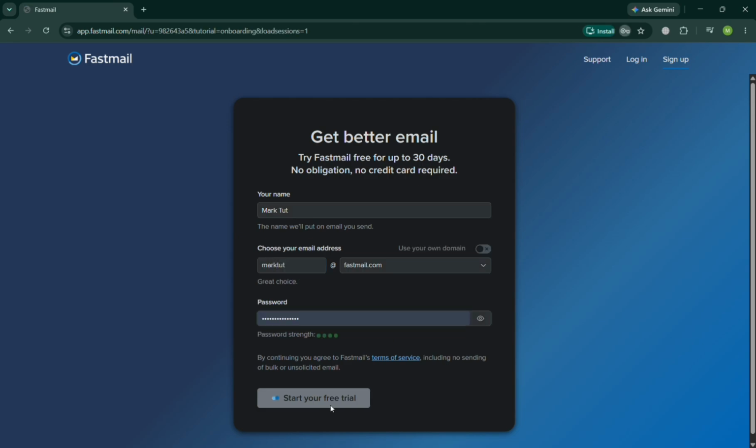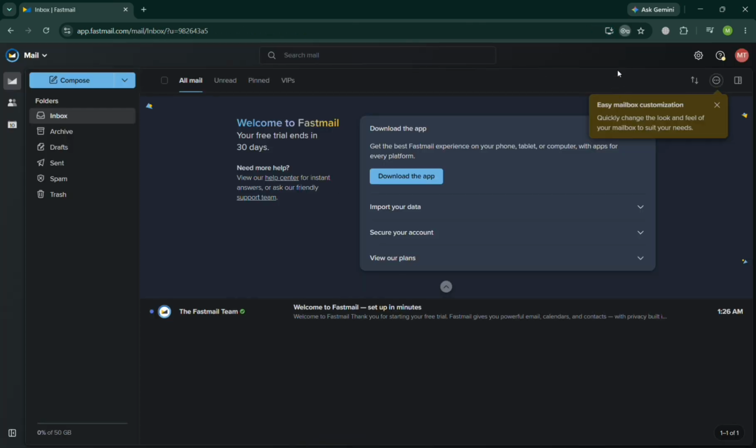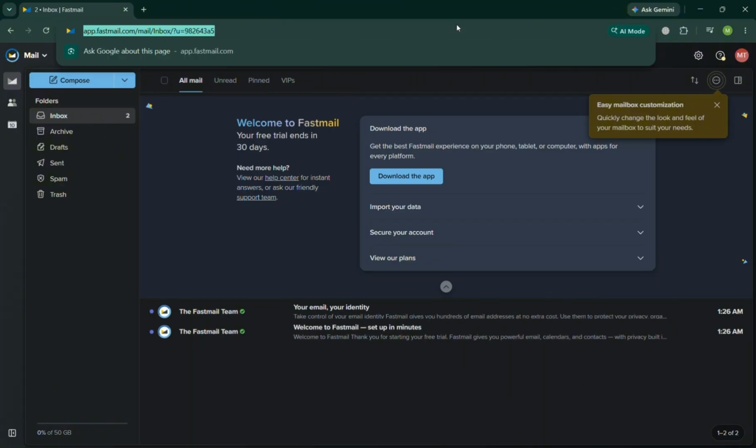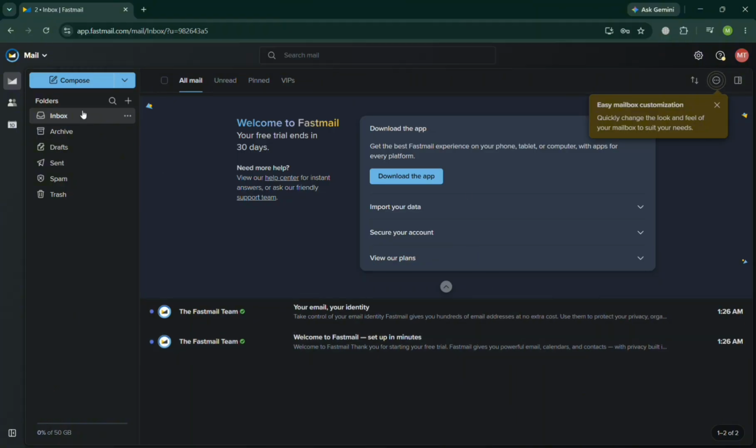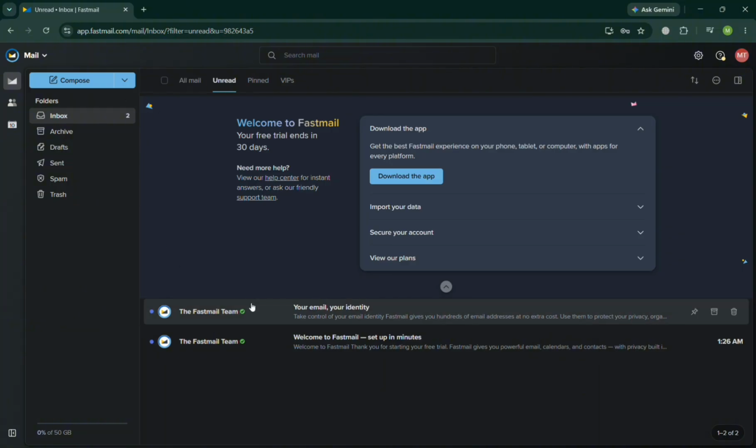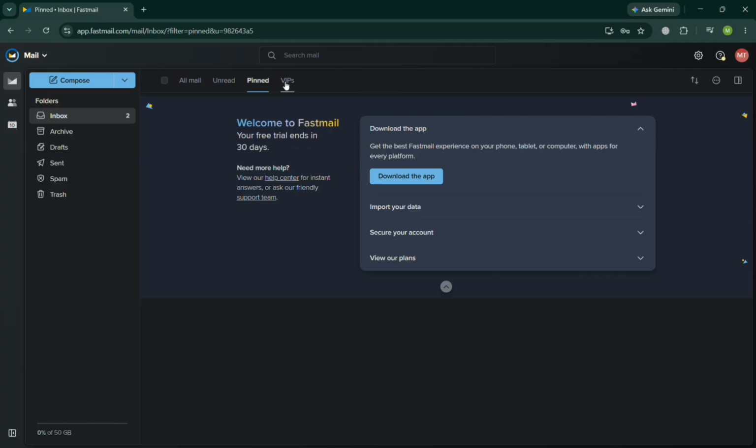And after that, all you need to do is wait for it to load, then you will be directed to this homepage or dashboard of Fastmail, in which it will show you here on the left side panel the options to compose, inbox, and many more. And you could also click the download the app button if you want to download the application here. But as you can see under email, it shows us here that the only email is from Fastmail.